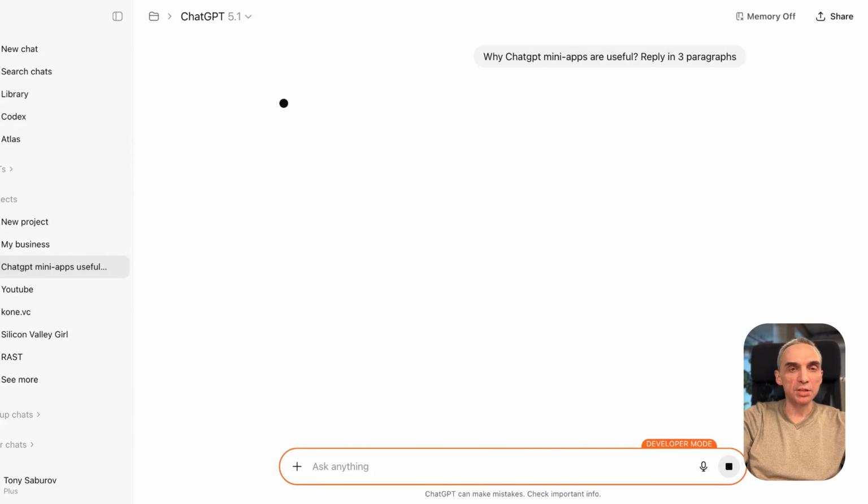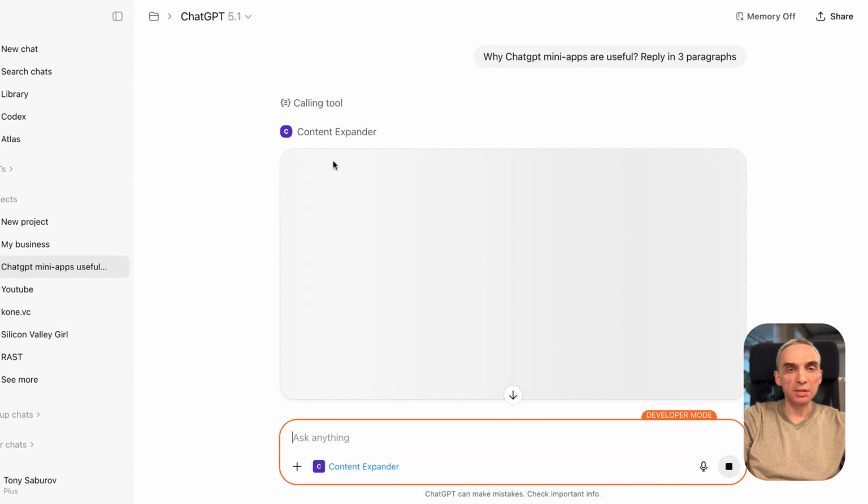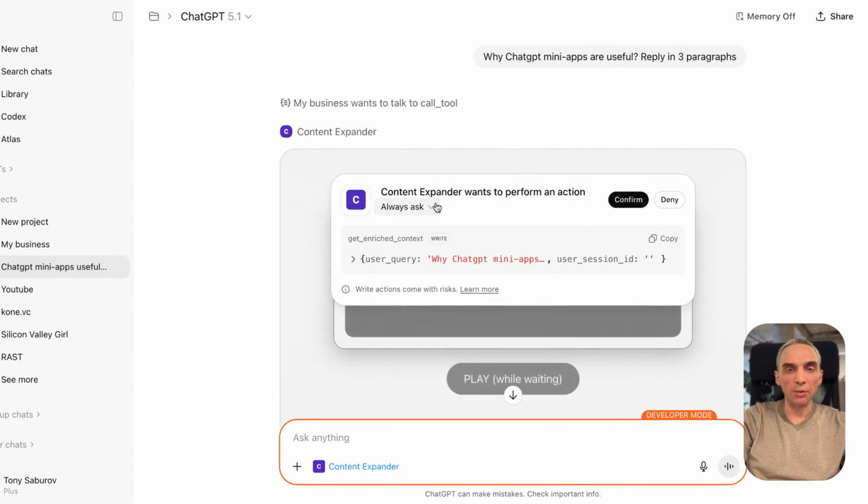And as soon as it's ready, it displays which tools are being called. So for the first call, we have to approve and confirm this query.